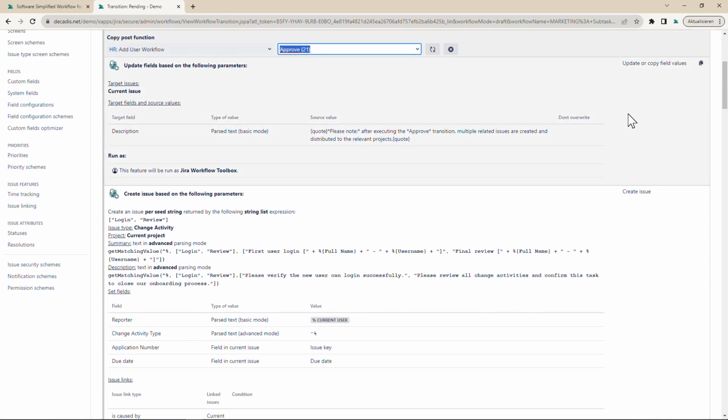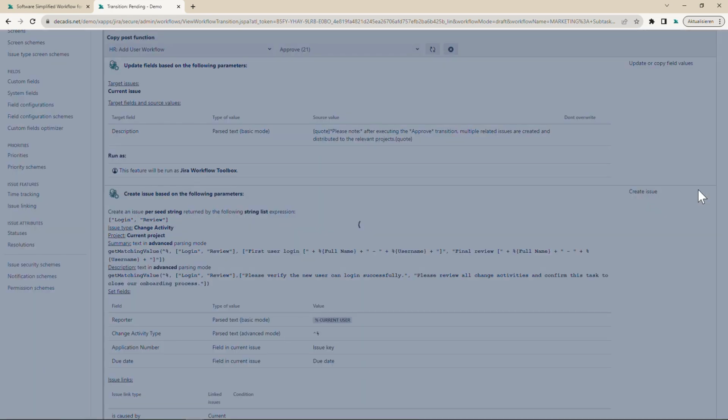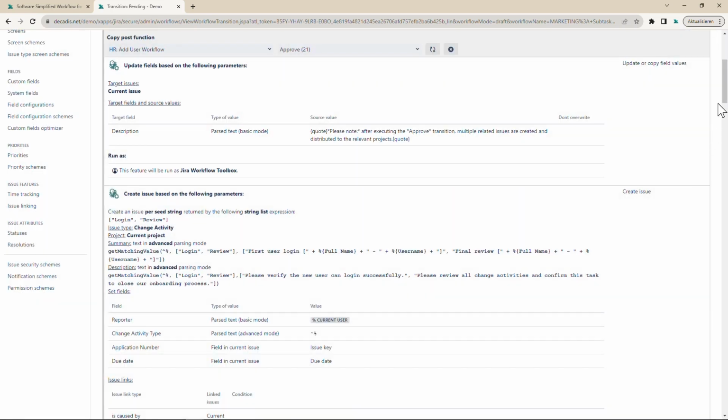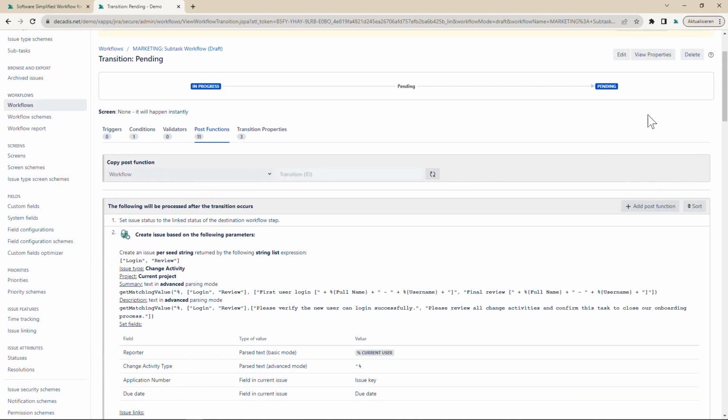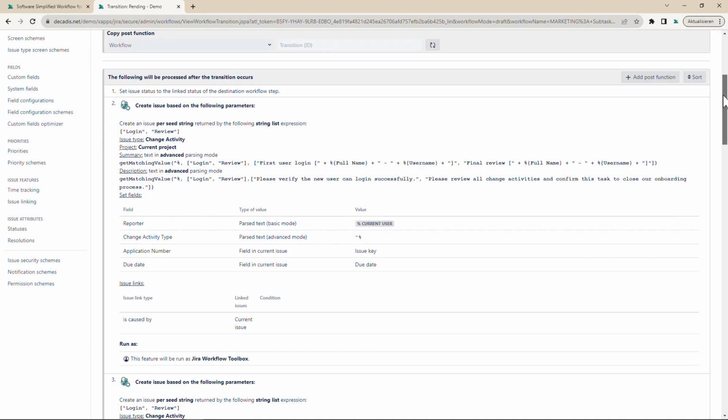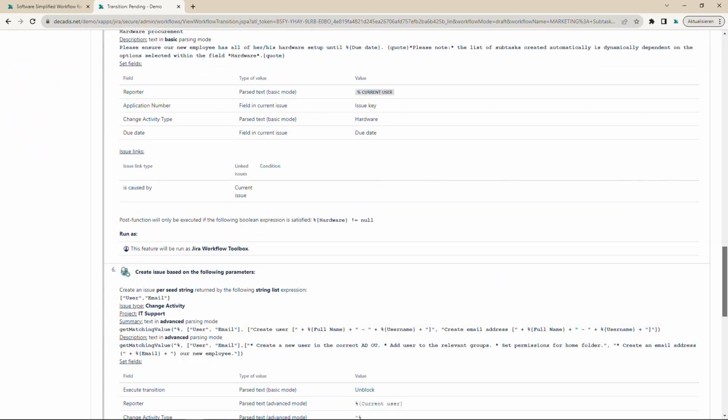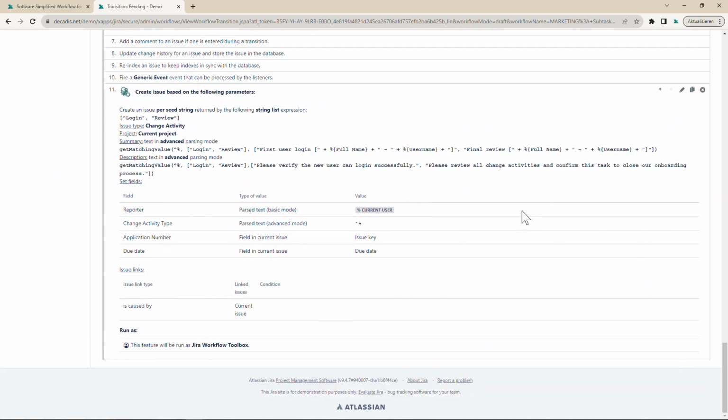No matter how complicated though, the whole configuration can be copied still with a single click of this button to your current workflow. When we close the copy window, we see that the new post function was added to the very end of the list, which brings us to our next feature, drag and drop reordering.